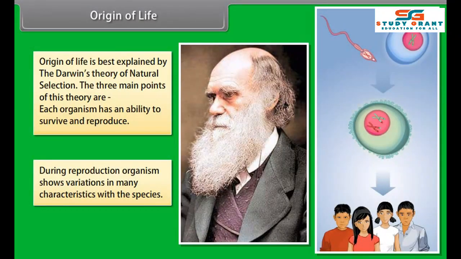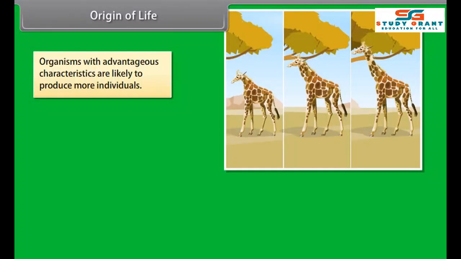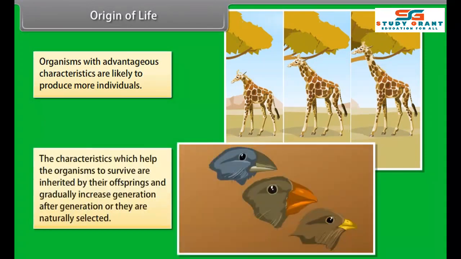It is inversely proportional to the size of population, so is mostly applicable in small populations having high chances of inbreeding and increasing the frequency of homozygosity of harmful genes. It provides diversity without any adaptation. Origin of life. Origin of life is best explained by Darwin's theory of natural selection.